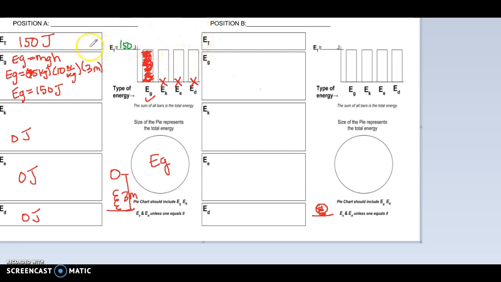The big thing about energy is the total energy is conserved every time. It stays the same all the time. So if it's 150 here, every other position has to be also 150. There's no other choice. It always is the same.